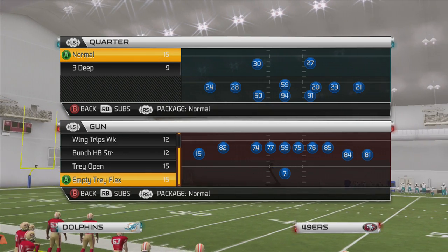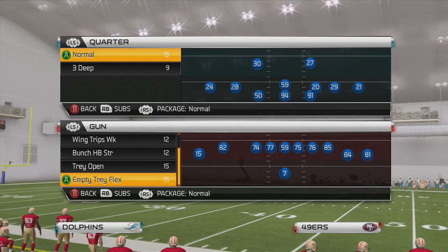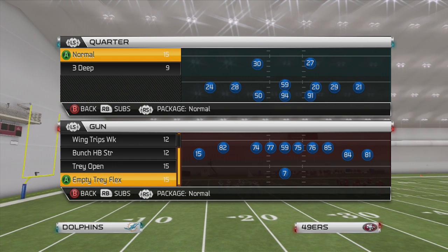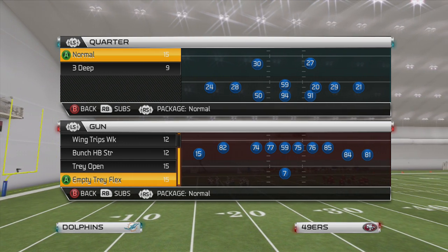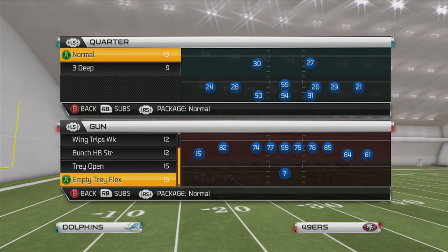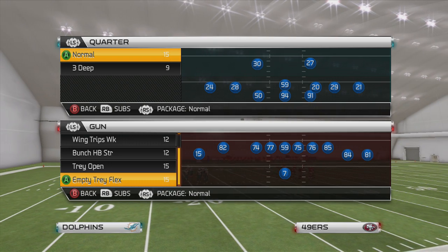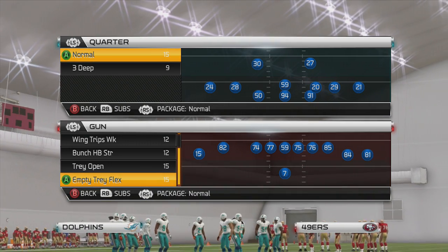Before we get into it, I just want to quickly announce, I've had a lot of people ask me, are we going to be doing tips and guides and whatnot for next-gen Maddens, the PS4 to Xbox One? Definitely getting those games, and we'll be making content, tips, and videos for them. So, you're getting those games, we got you covered.